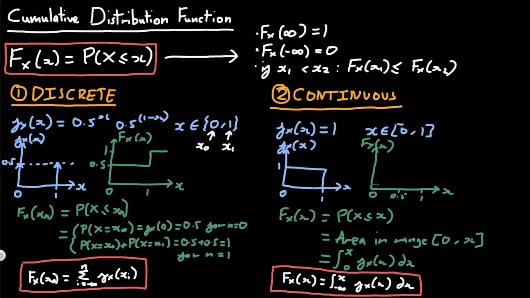Then actually, by the integral law, integrating over positive values leads to a continuously increasing function. So the value of the function at a half would be larger than the value at 0 because we've added all of the probabilities in that range. And if we actually drew this function, it would just end up being a straight line, capping off at 1, where this is 1. And in fact, at a half, this would be a half.